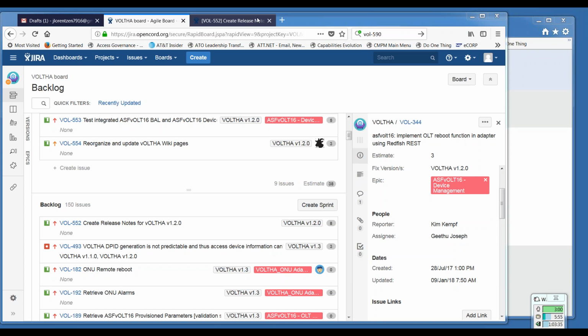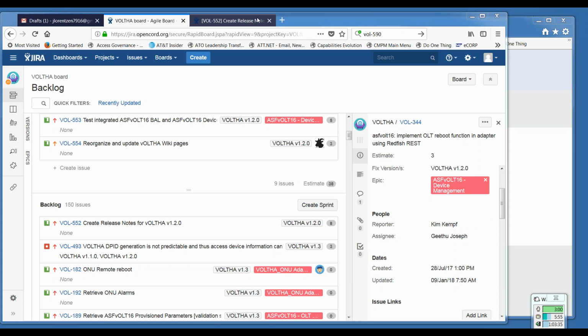Okay. And also, I'm still not clear whether VOLTHA requires its own repo? Required is a strong term. Prefer.